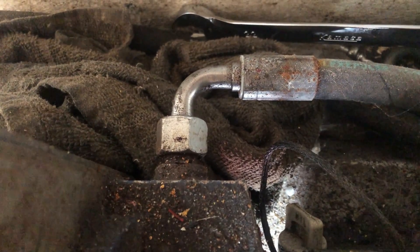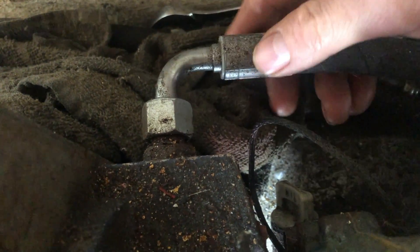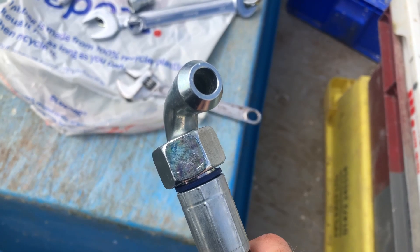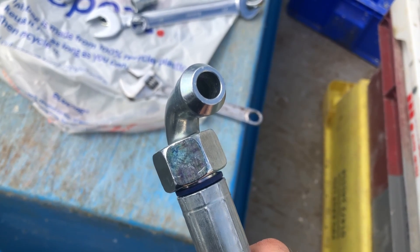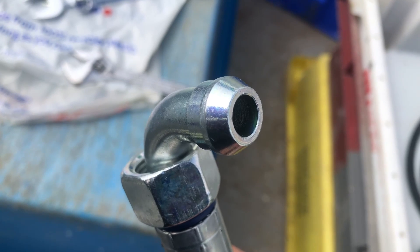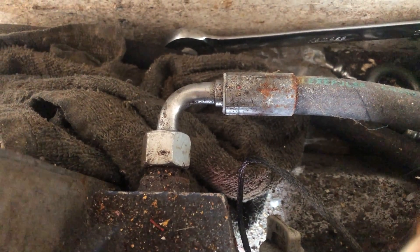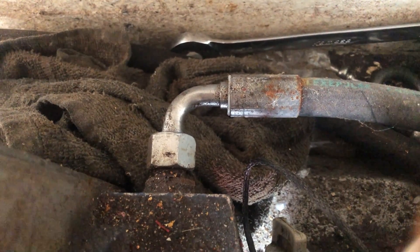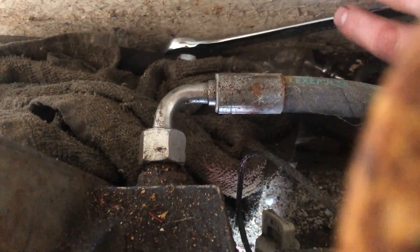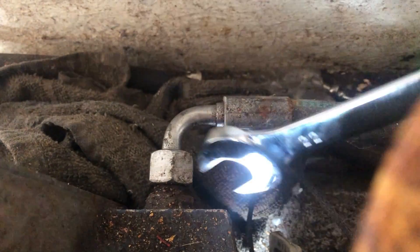This is the other end of the 3/8 hose - this is the pressure side, the feed. This fitting will be a cone fitting because it's just a male cone fitting on here. Unlike the other end, this cone fitting is pretty good - it's got a small scratch on it but that's good enough to seal. The other one had a few little dinks and that would have never sealed, but I don't have to worry because it's a parallel thread that'll just seal on that cone seat. I'll just unbolt it, get the hose out of the way and bolt the new one on. I'll put the rag below it because oil will come out. It's been protected in the bow of the boat so it's not rusty at all.